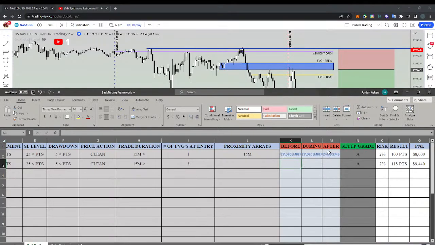We've got our before, during, and after section, this red section here. And I've literally just taken the screenshots that I've downloaded and made a link to them on my computer and posted the link, so that we're not blowing up our screenshot really big with huge pictures. It just becomes unwieldy. And then if you look here, the setup grade can be selected anywhere from A+ to B. So A+, A, B+, or B. I like to keep it to those 4 grades. Those are the ones I'm looking for.